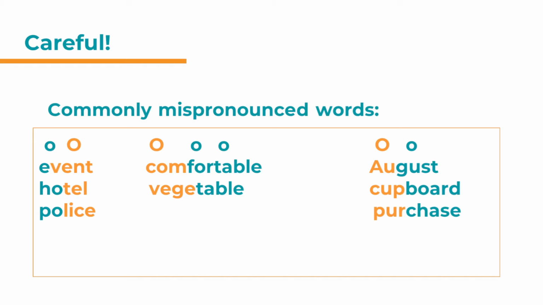And then we have a verb, purchase. Now, this verb does not follow the rule of most verbs that are two-syllable long and they have the stress on the second syllable. This one, no, it's stressed on the first syllable. Purchase. And of course, the second part looks like chase, but no, it does not have an A sound. It's purchase. I hope this has been helpful.